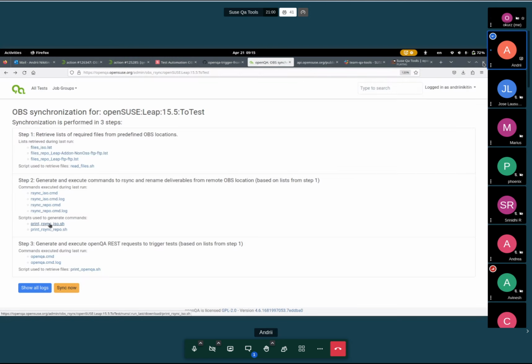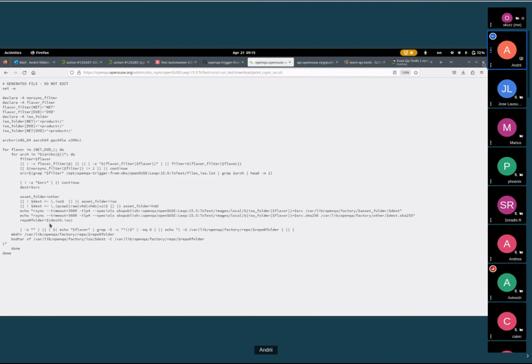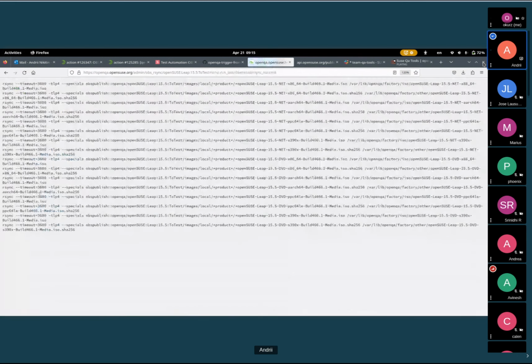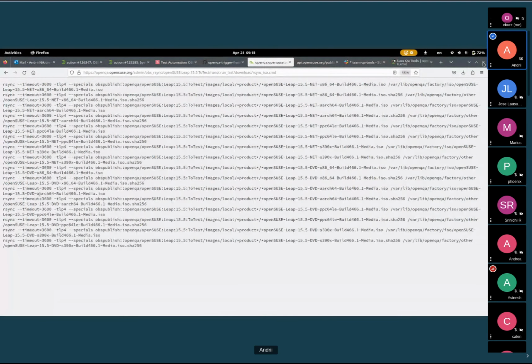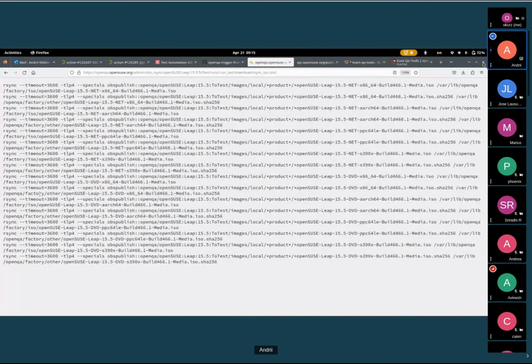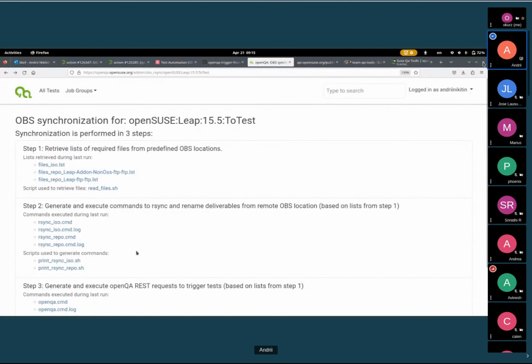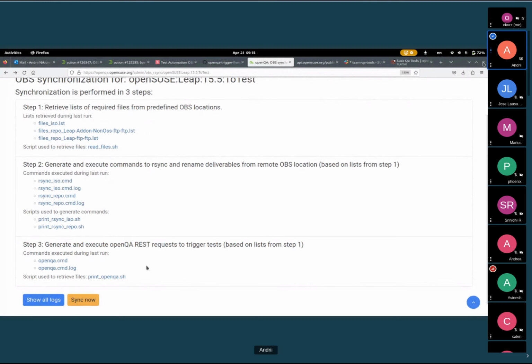And these scripts generate the commands that will actually take the files from the OBS backend and put them on the openQA server. Does it help a bit?